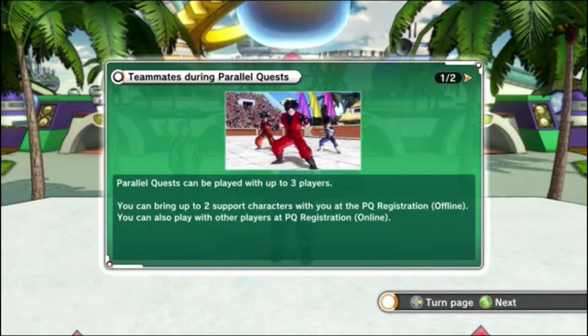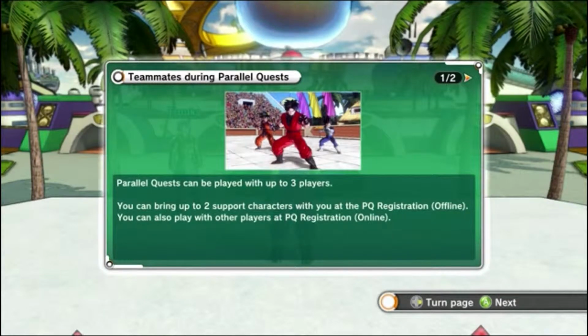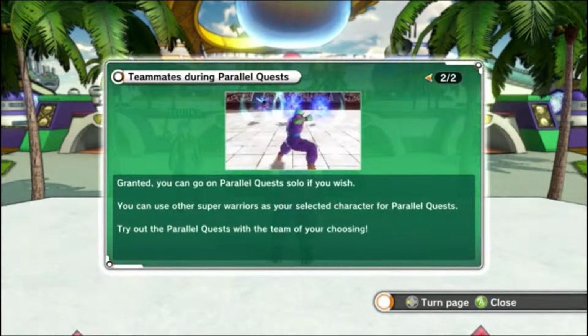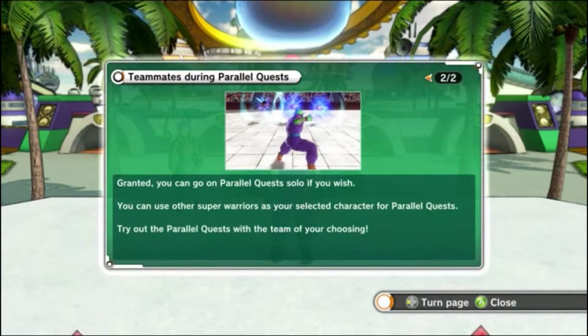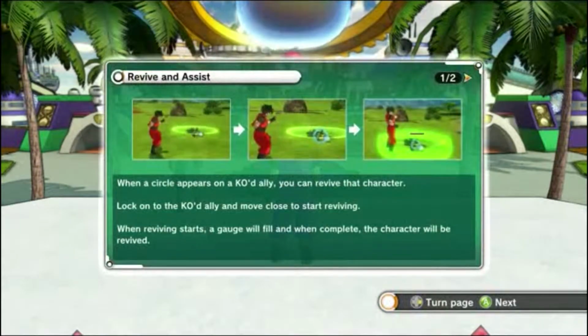Parallel quests can be played with up to 3 players. You can bring 2 support characters with you at the parallel quest registration offline. You can also play with other players at parallel quest registration online. Granted, you can do them solo if you wish. You can use other super warriors as your selected character for parallel quests. Try out the parallel quest with your team of your choosing.